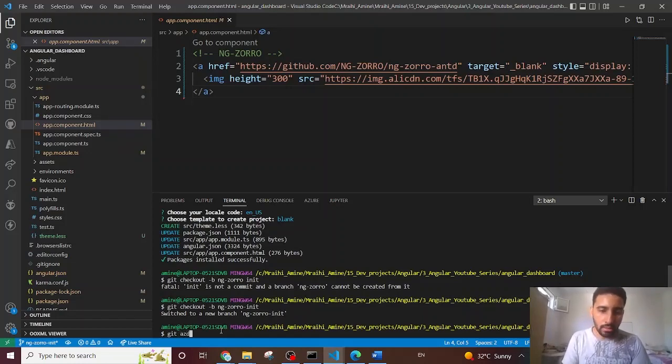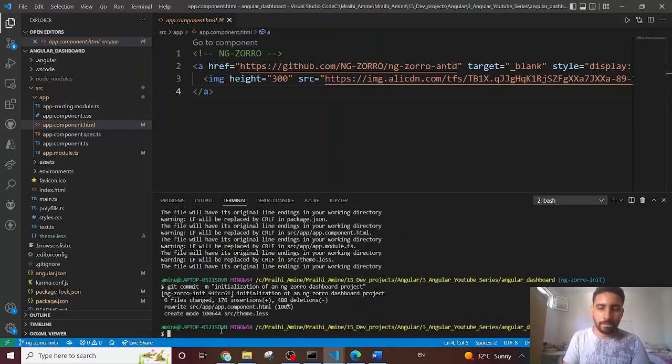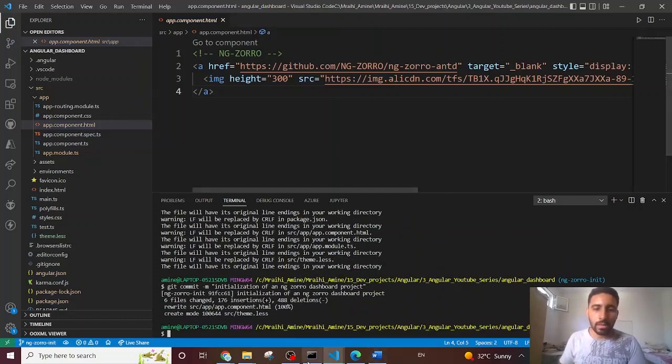We add all files, then we commit our work with -m "initialization of ng-zorro dashboard project". Okay, all our files are added into our branch.